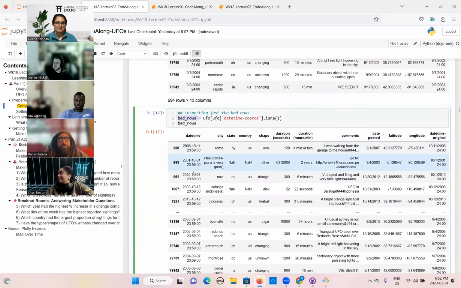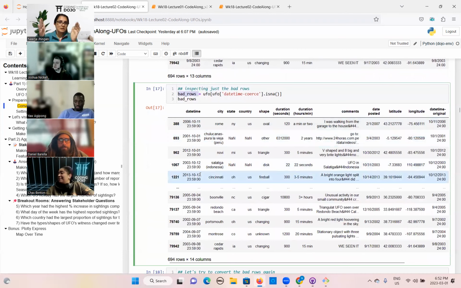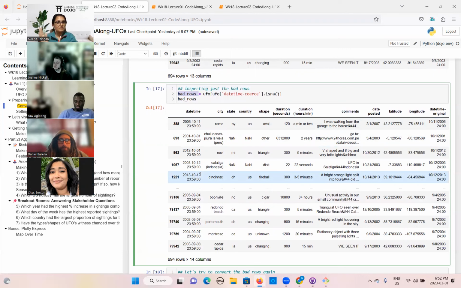Now we will print the result. This is only showing the data points which contain the records where your course was not able to convert the original date time, or if it is not spotted, was not able to convert it into the correct form. These are only those data points.